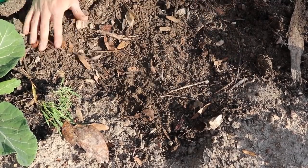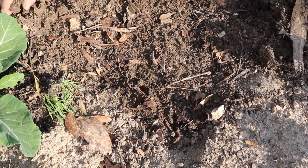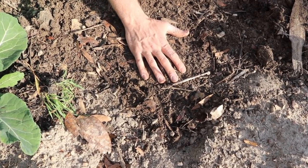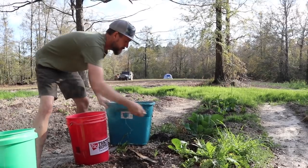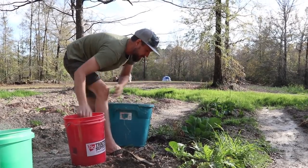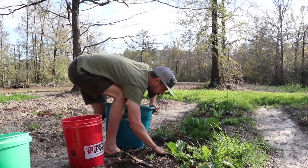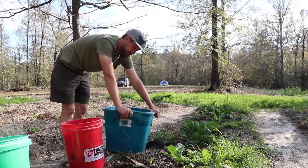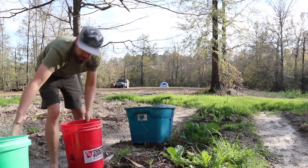We put the cut side down and we wait. It could take a month or more. They come out of dormancy when they feel like it and it's usually when the soil is nice and warm. Down in Florida they start popping up in March; up here I wouldn't be surprised if it's sometime next month. You can expect your roots to grow to about four to six pounds, maybe eight pounds if they're really happy the first year. But if you leave them in the ground — this is a perennial plant — the next year it will come back and it will consume the previous year's yam.